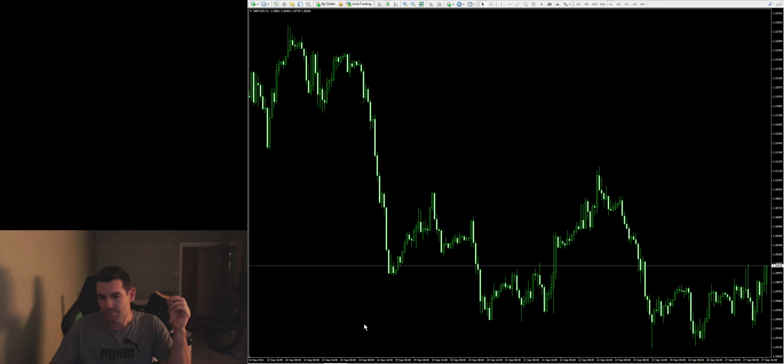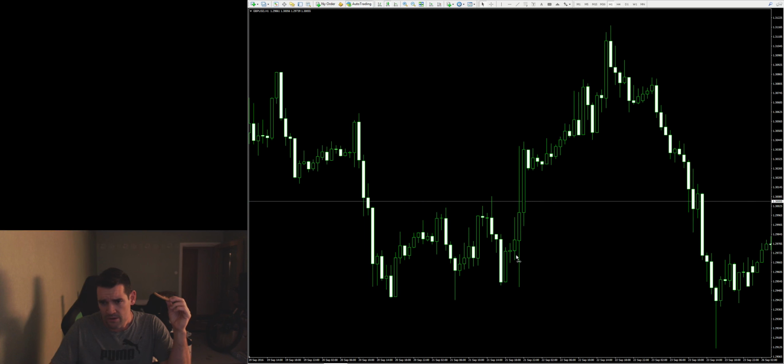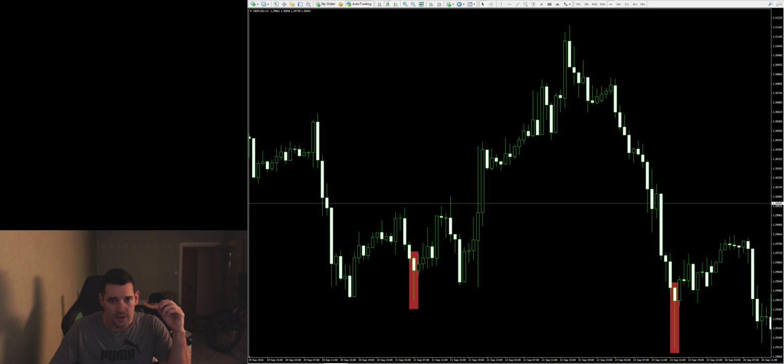So what do we have here? This is just a 1 hour chart, cable, whatever. I just want to show you something on my screen. I will outline this one, like this. And I will outline this one. What you see here, I think you can see rather clearly: some thick mass here and here, and a spike down and a spike down. These are, in my opinion, very good looking pin bars.